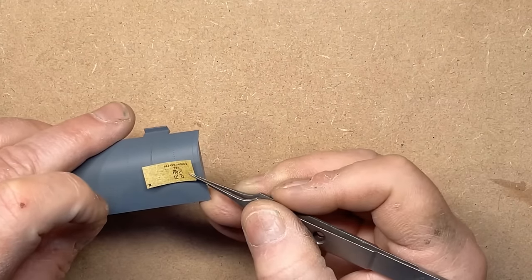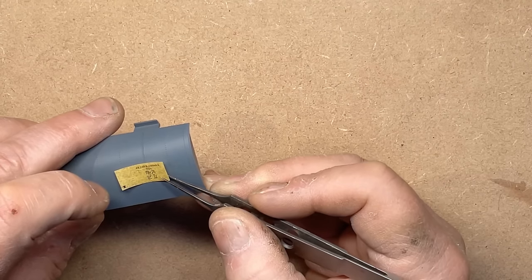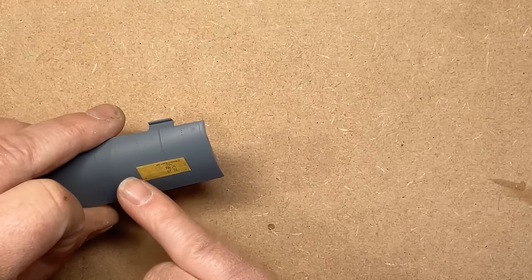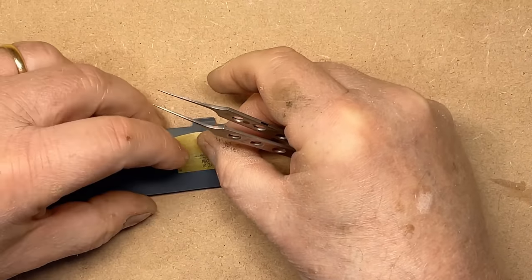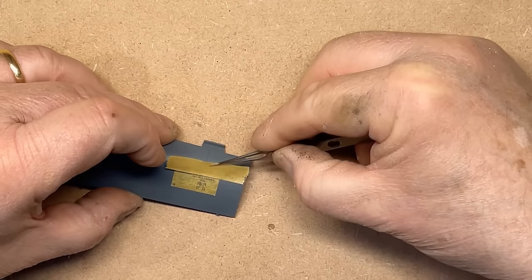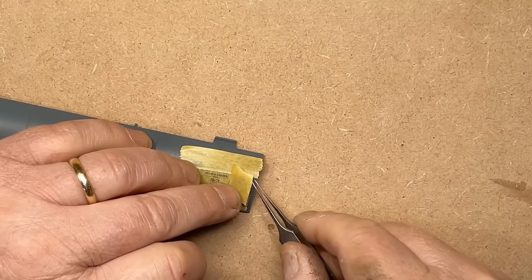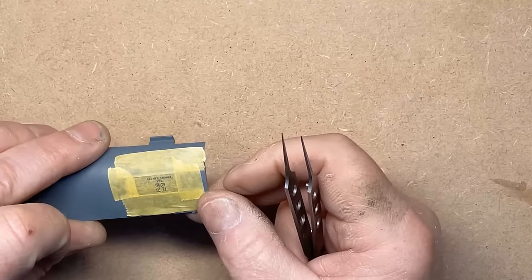I'm not going to bother too much about lining it up. I just want it to go over some of the rivet detail just to see how it copes with rivet detail. And we'll just press it down gently. I'll just extend the border. Not that it matters for the test piece, but I just want to check that I can get the paint on with a 10mm piece of masking tape around it. Okay, I think we should be all right with that.